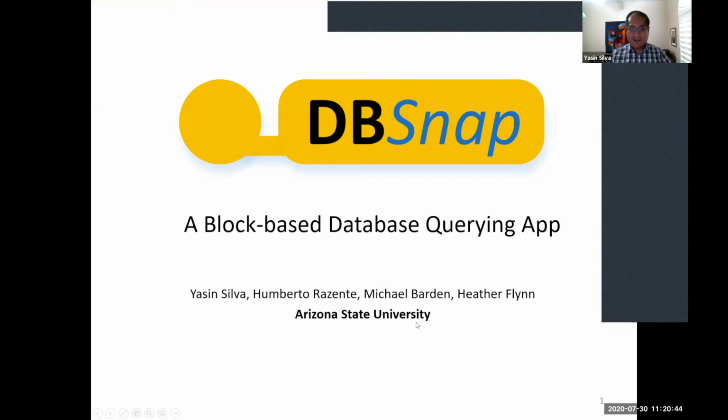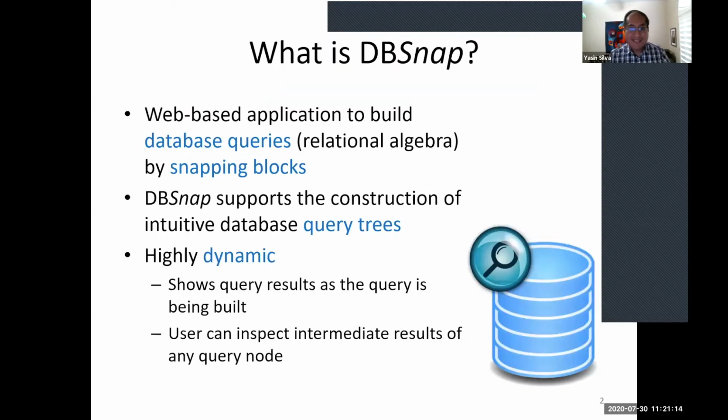So thank you very much, everybody, for joining this session. We're very excited to talk about DBSnap and to show you how the system works. This is a block-based database querying app. My name is Yasin Silva, and I'm very happy to be here presenting this with my collaborators, Humberto Razente, Michael Barden, and Heather Flynn. Michael and Heather are two of our amazing research assistants, and this project is being developed at Arizona State University. So what is DBSnap?